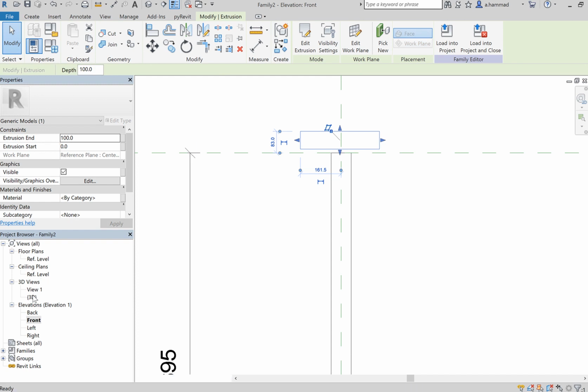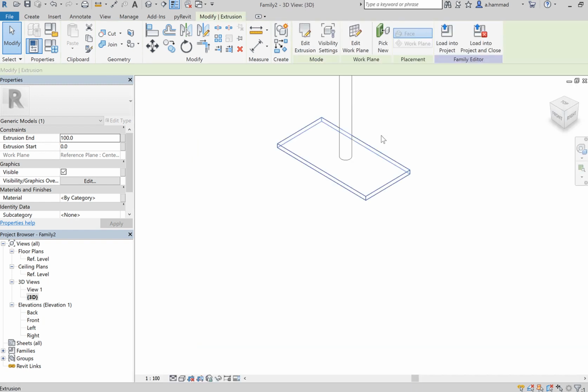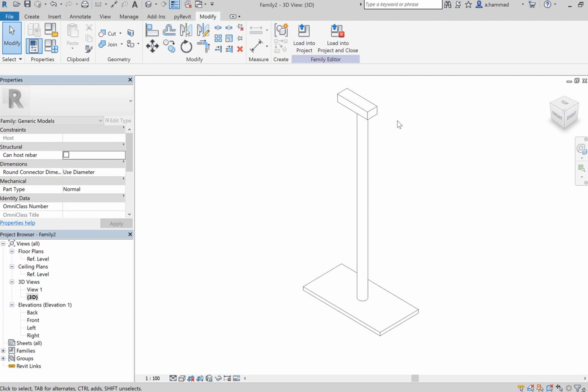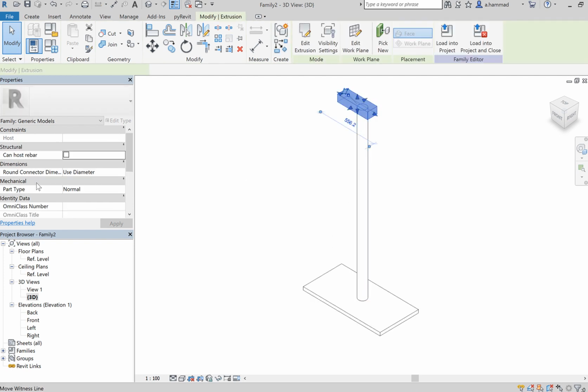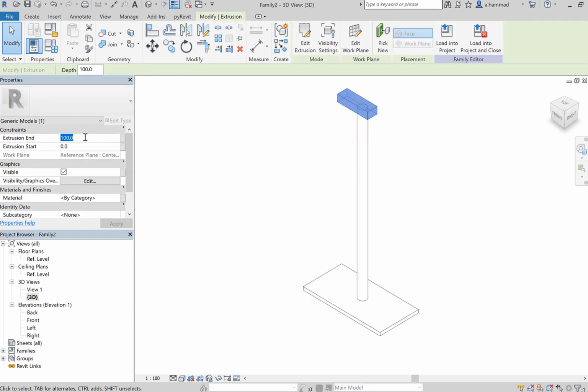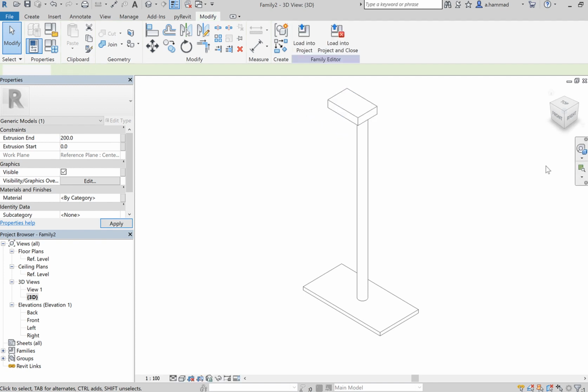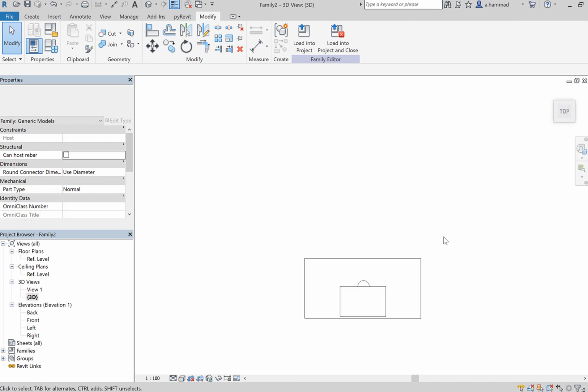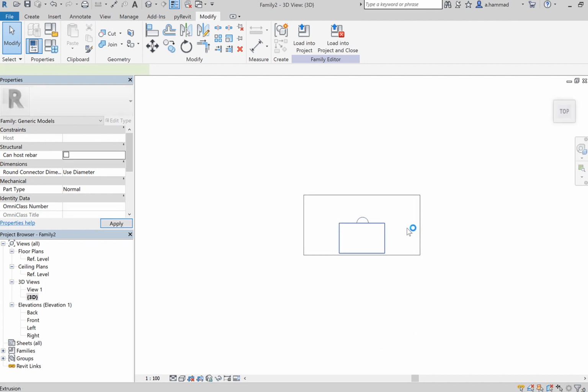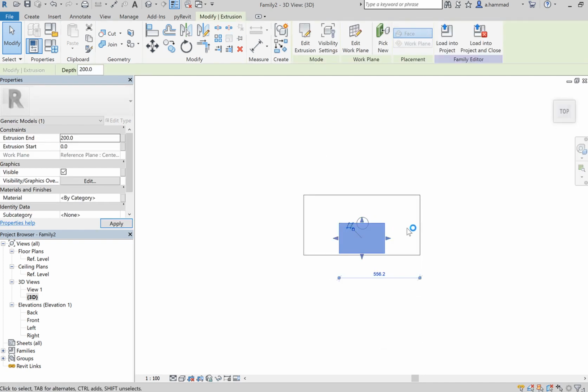Well, this is not going to change actually my thickness, because if we go back to our 3D view, so if I click on that, it's going to extend it in this direction. As you see, I can position it so that it's in the middle by using my arrow keys.